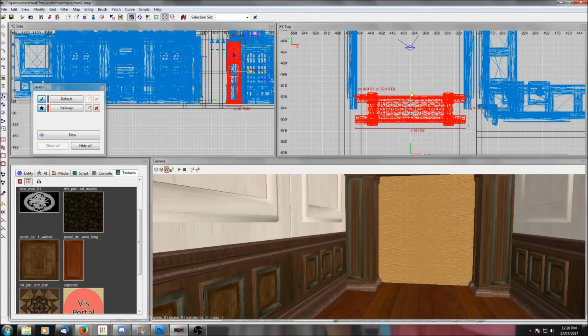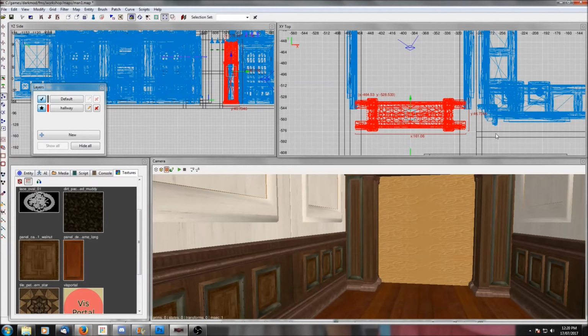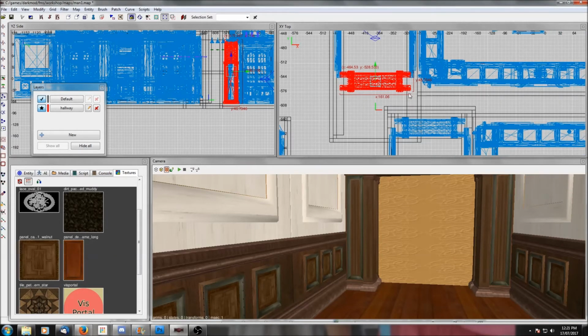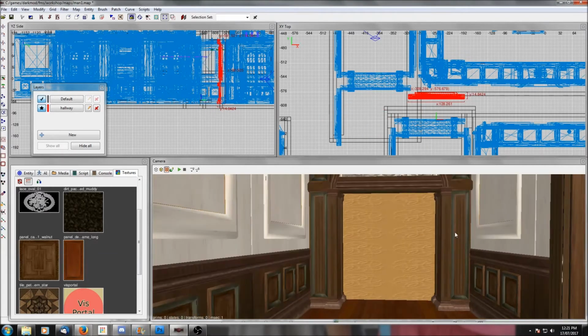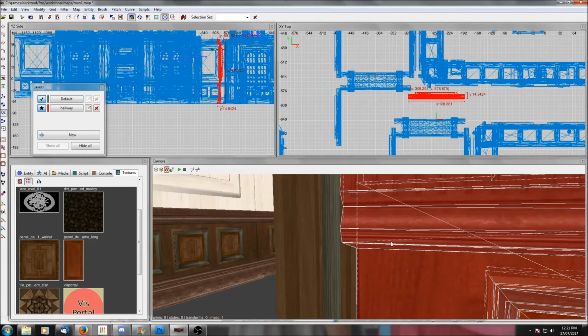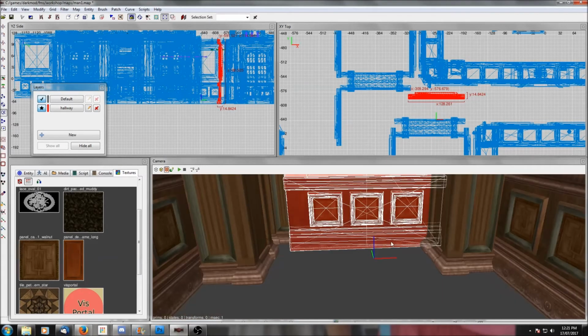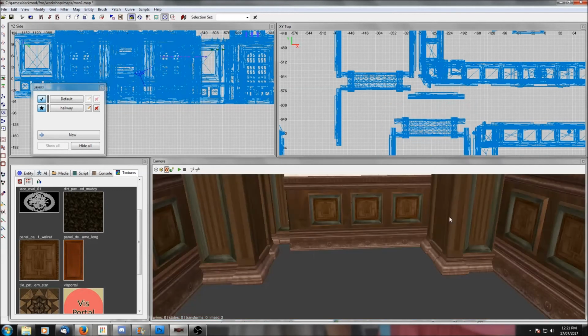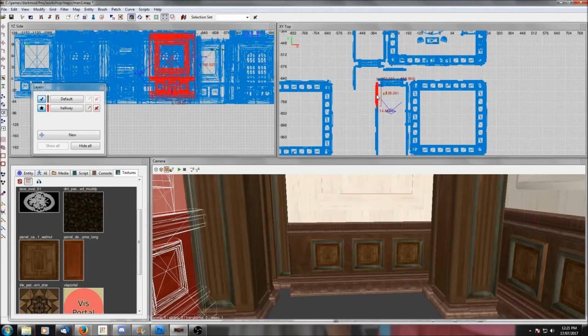So I'm going to clone an archway model, bring that down so that there's one at the end of the hall. And then I'm going to take a couple wall pieces and start building the corner. Alright, I'm going to filter out all the brushes just to get them out of the way. And then that archway there, that lower of the two, is a little bit too close. There's no room for the bend there, so I'm going to have to move that down.